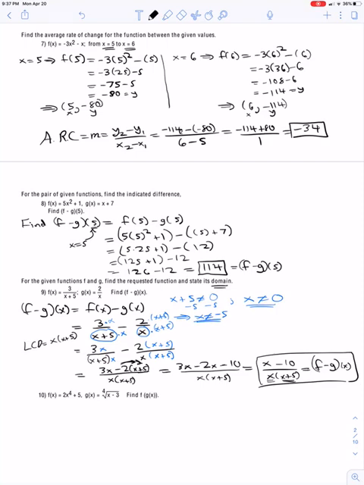So domain, again, all the real number values of x that satisfy our function. So let's take a quick look here, if you want to write interval notation. We know negative 5 and 0 are the undefined values. So all real numbers except those two. So our domain in interval notation equal to negative infinity to negative 5, union negative 5 to 0, union 0 to infinity. So there's a list of all the real numbers that are going to satisfy this function as we look at that one. So again, that's finding the difference function.